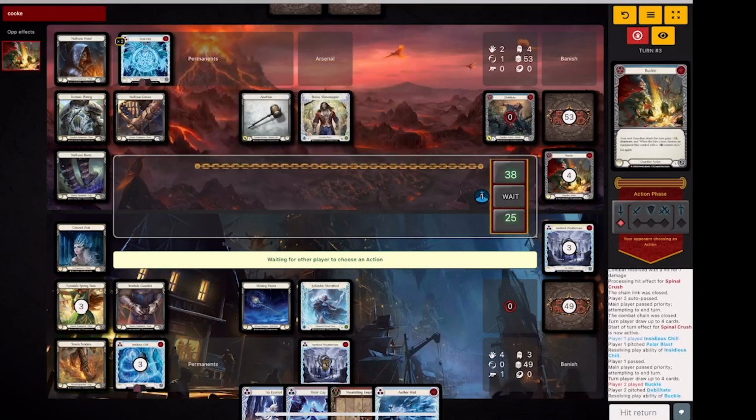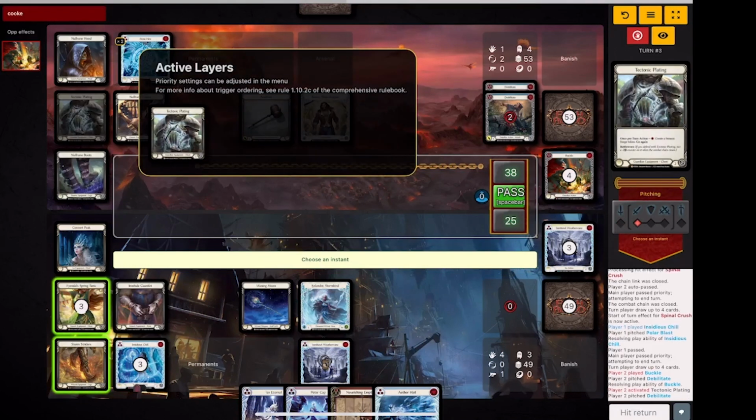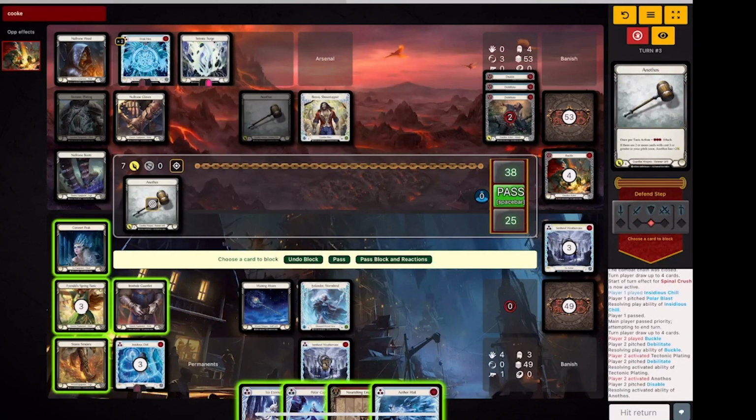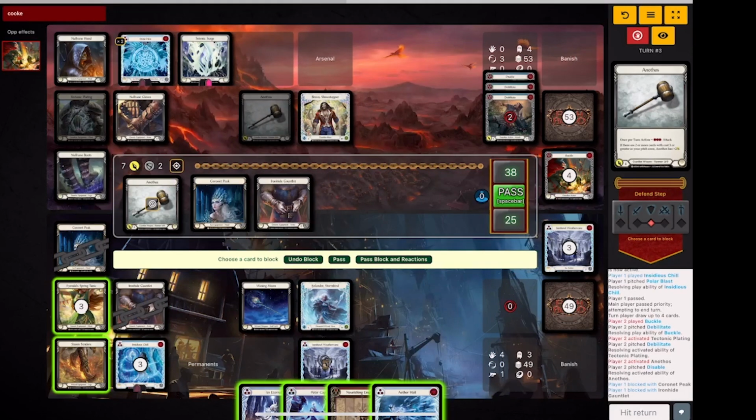He's going to hit me with a Buckle here, and at this point in the game, I don't remember what Buckle does. I just know it gives something dominate and destroy some equipment. So I have to really think about my blocks here for a minute. He is going to hit me with his hammer, and I block a little bit inefficiently at first. I have to reconsider my blocks. I reread Buckle. I don't remember what it does.